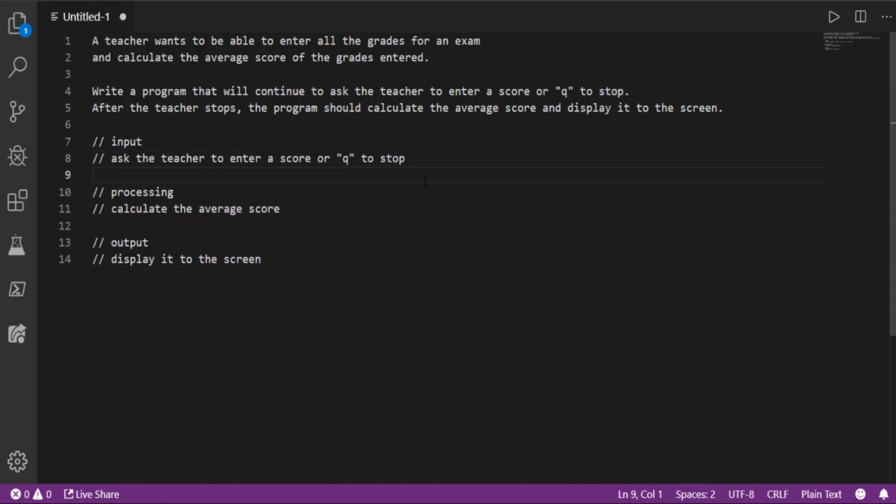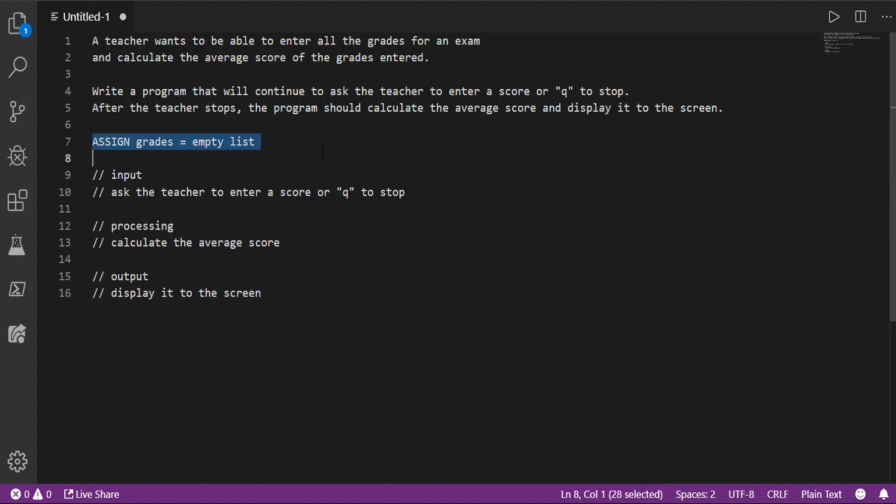So let's think about this real quick. Where do we begin? Once again, that question comes up. Usually you want to start with the input, right? When we're getting our input, it needs to be stored somewhere. In this example, we need to collect multiple values for the input, right? They could enter 36 different grades. So a single variable is probably not going to work for us. We need some sort of a collection of variables, a list, an array, depending on which language you're using. So let's create that list that's going to hold all the grades. And I'm just going to call it grades.